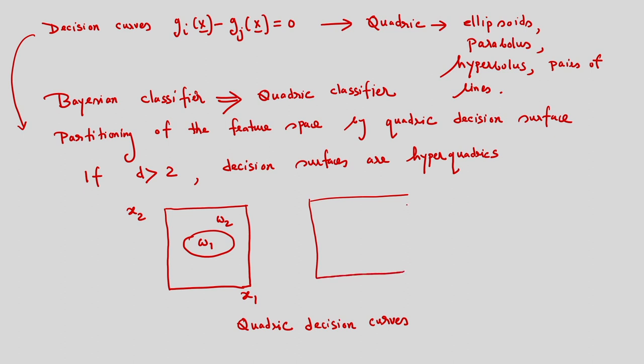I can give another example. Suppose this is a feature space, and this is a decision boundary, another boundary is something like this, and this is the class omega 1 and this is the class omega 2, and again this is the class omega 1. So a linear decision boundary is not possible in many cases, so we are considering the quadratic decision curves. These are some examples of the decision boundary. Now, how to find the location of the decision boundary? How to find the decision hyperplane? That concept I am going to explain now. So let us move to the next slide.